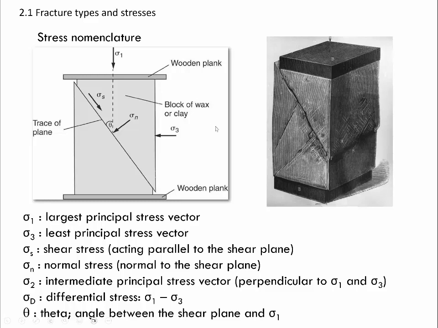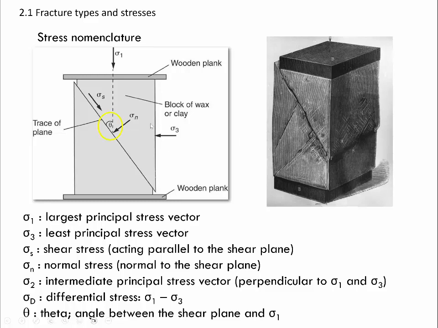When we look at the diagram here on the left hand side, we see the most important players in the generation of such structures. We see here a vertical stress vector, which in the case of this experiment was the largest stress vector and therefore was sigma 1. The horizontal stress was the smallest stress vector, sigma 3. And these two stresses caused a normal fault to form, a displacement along this surface, and we can assume a shear stress acting parallel to the surface and normal stress acting perpendicular to that surface.